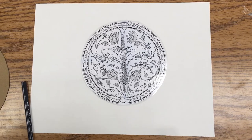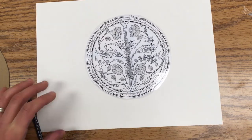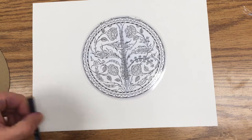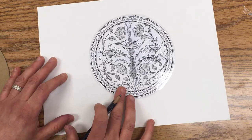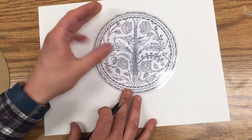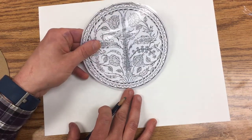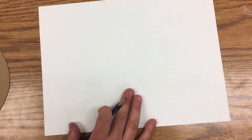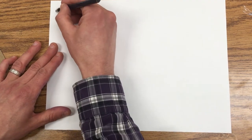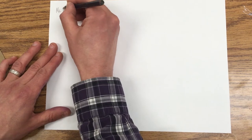Today we're going to create a design that is inspired by the ceramics that we find in Iznik, Turkey during the Ottoman Empire. And so here's a line drawing version of a design. But you're going to get a piece of paper, and the first thing you do is always the same. You take out your pencil and write your name.